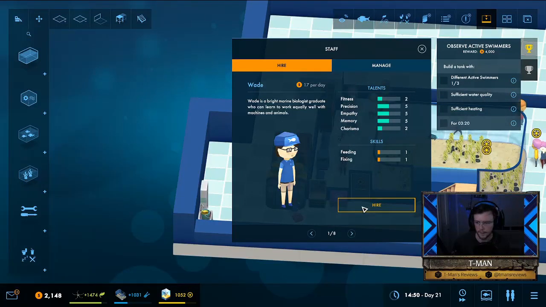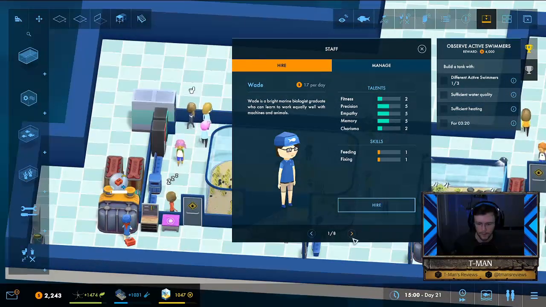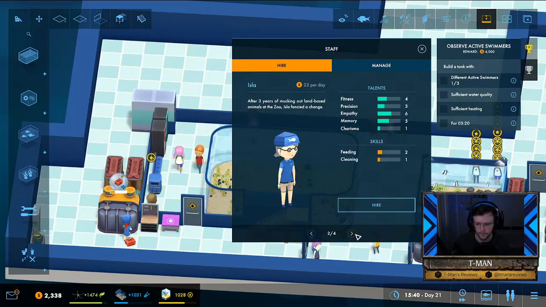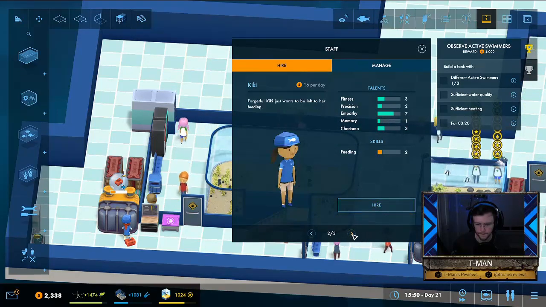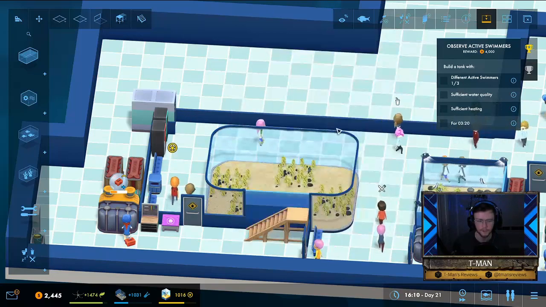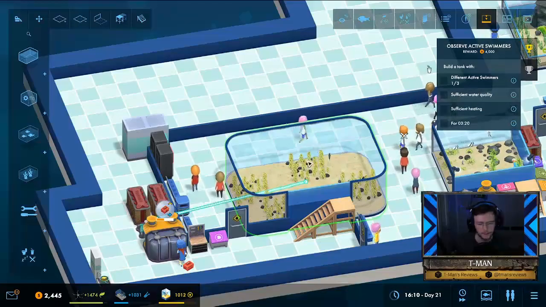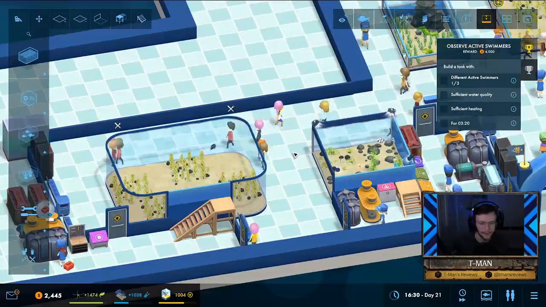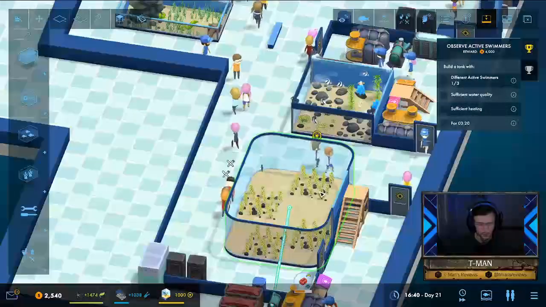Let's go ahead and get some helping hands, shall we? Fixing, feeding, those are the ones we're after. Feeding is especially important. The fish like to eat, apparently. They don't get fed, they die. So we don't want that.